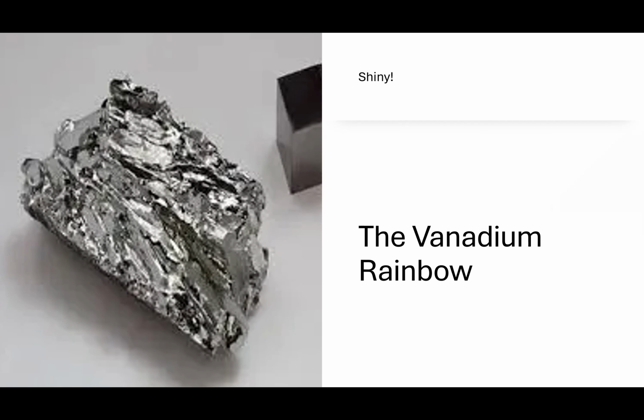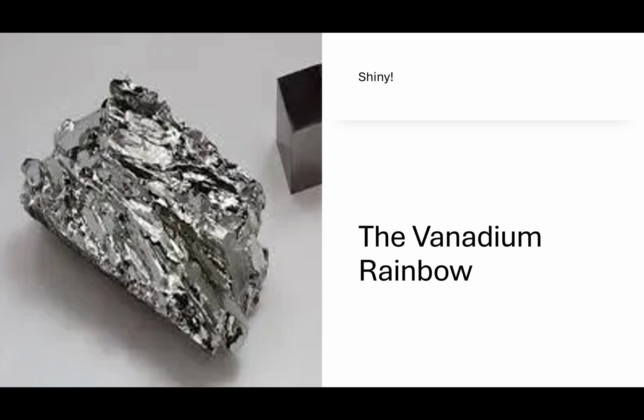But here we are now, the vanadium rainbow. The vanadium rainbow is just the name of an experiment that we tend to do with vanadium ions, as vanadium at different oxidation states tends to possess different colors. So its oxidation states create a rainbow array of different colors. That's what we're describing, right? Yeah, that's really about it.